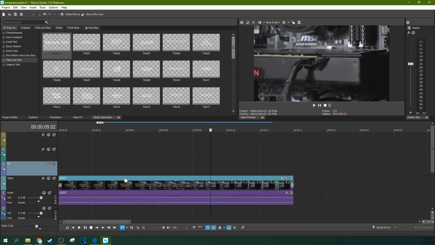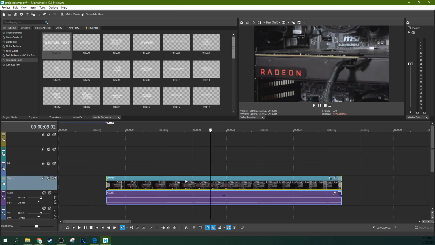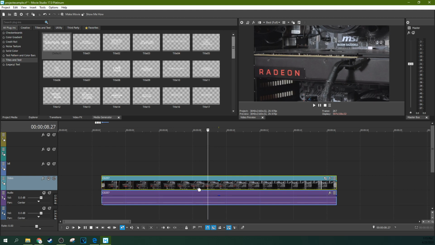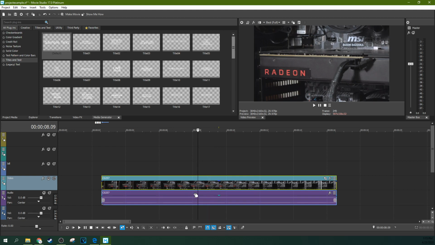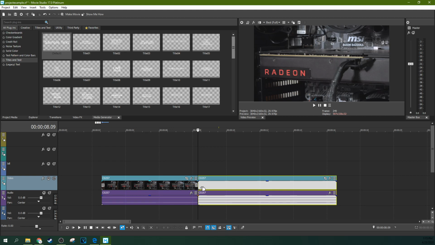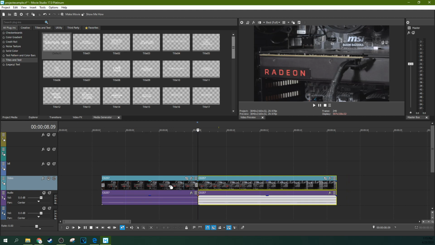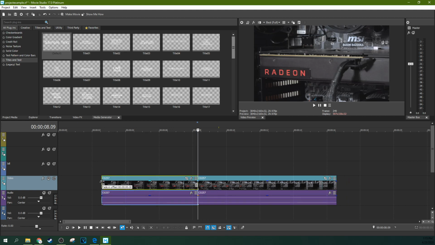So let's talk about manipulating something on the timeline. This is the basics of video editing. You can grab something and move it around with the grab hand right there. If you want to cut it into pieces, just move the cursor where you want the cut and hit the S key. Hitting S on your keyboard makes a simple cut. It's super, super easy.